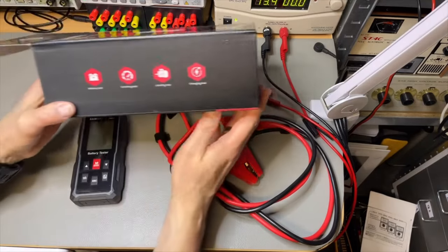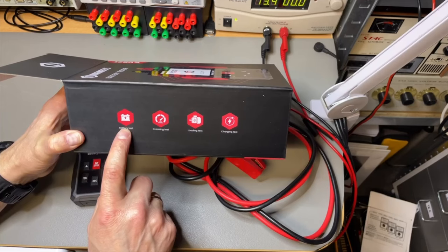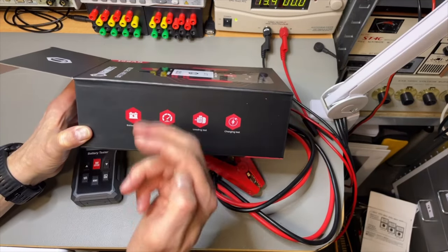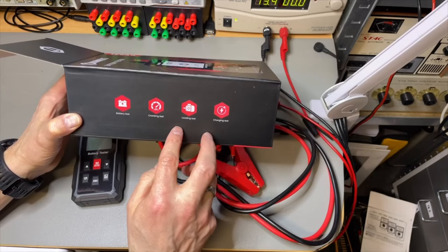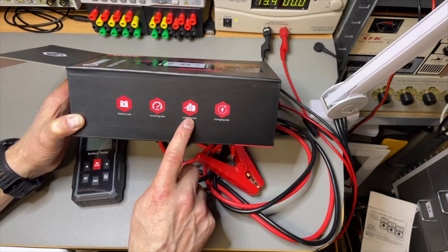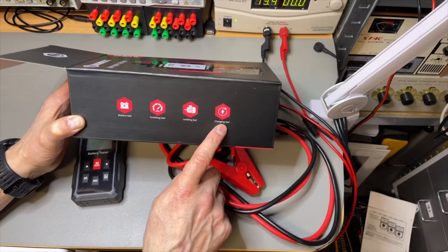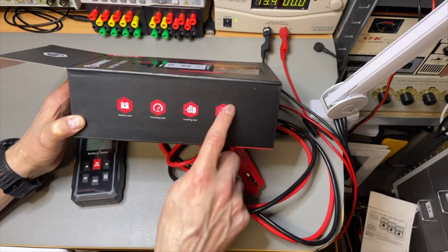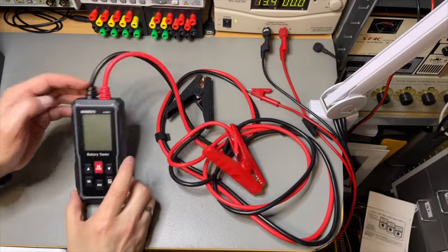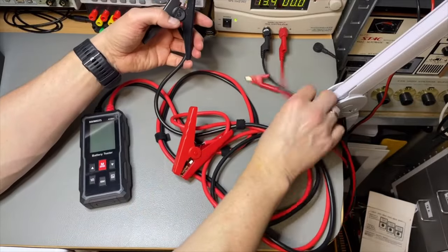And what can it do? Now, there are a few tests. Standard battery test, a cranking test, so probably if you start the engine, if there is a little drop in voltage, there is a load test, probably to check if the alternator is good, and there is a charging test. I'm not sure, maybe if you use an external charger instead of the alternator. No liftoff yet, so the battery I'm testing right now is empty. Well, let's see.